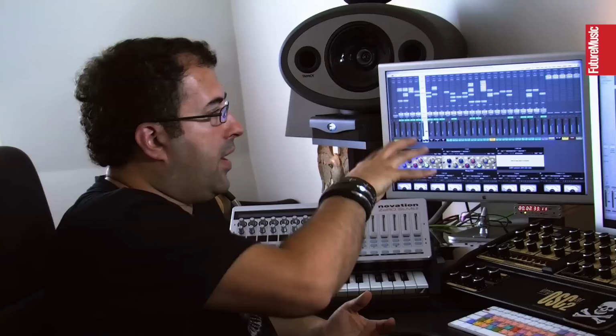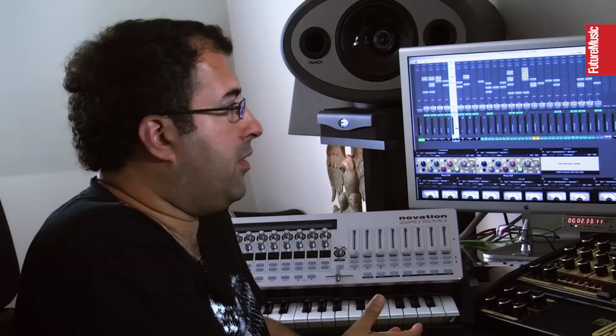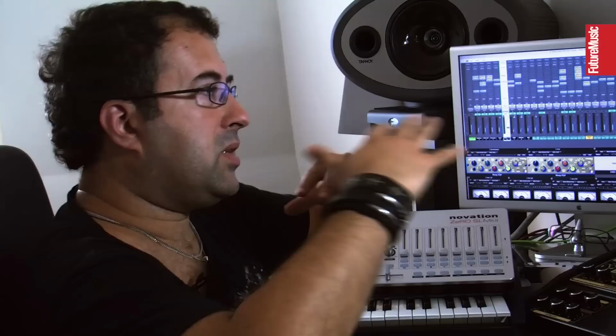It's like working out where to put the vocals, making sure that the vocals are telling a story and that it's a song. And the bass line itself is obviously the backbone of the track, so you've got to make sure you've got the frequencies right, and then you've got to make sure that the vocals sit on top of everything in such a way where it just really gels together.